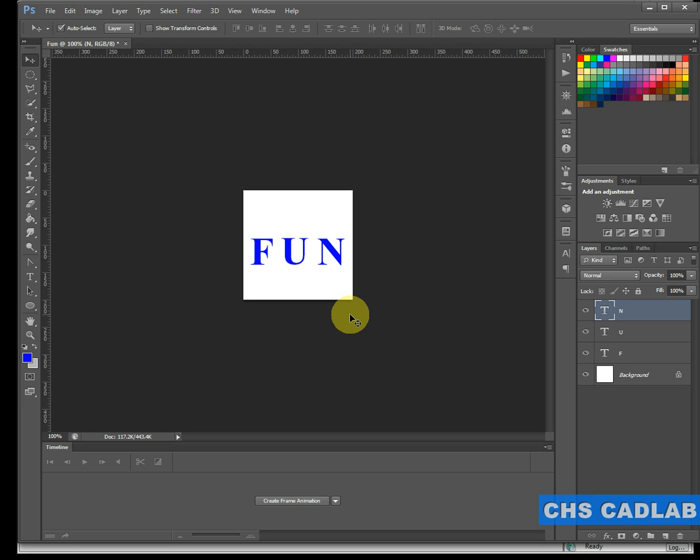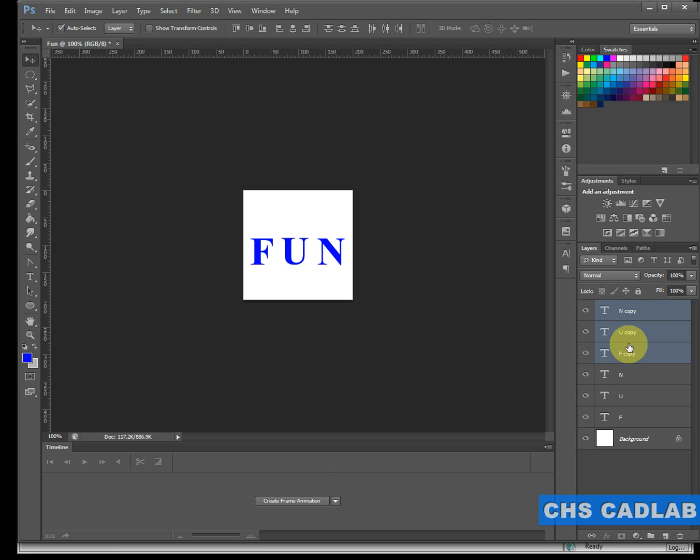It doesn't have to be perfect for this example, but what we're going to be doing is using a duplication technique and making our letters different sizes or appear to get bigger or grow. So now the next thing we want to do is duplicate each one of these layers. I'm going to select the first layer, then hold down Shift and select the last layer I want to duplicate. Remember, the shortcut key for duplicate is Control J. That makes a copy of each of the letters.